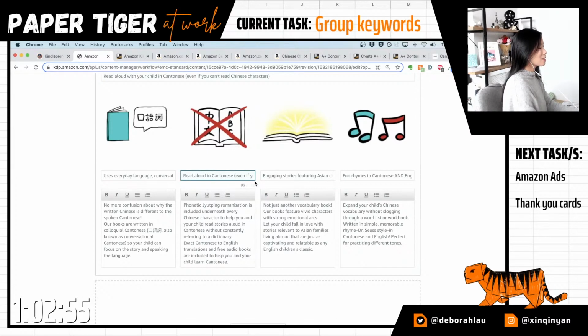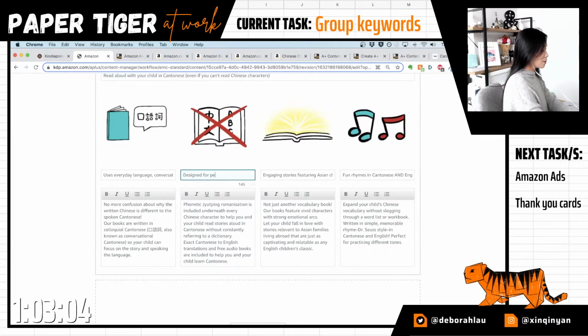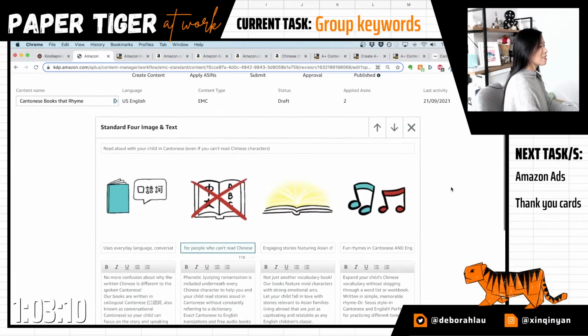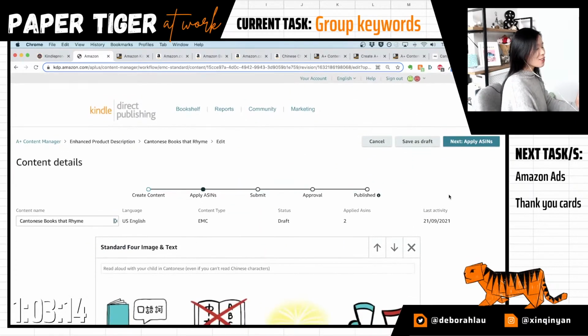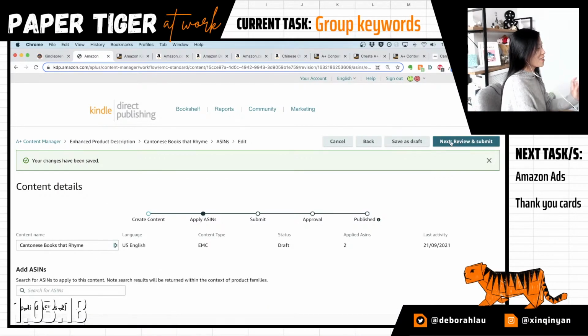Okay, so then this is going to be designed for non-native speakers. Designed for people who can't read Chinese. Because it's not just non-native speakers who can't read Chinese. I'm a native speaker and I can't read Chinese.